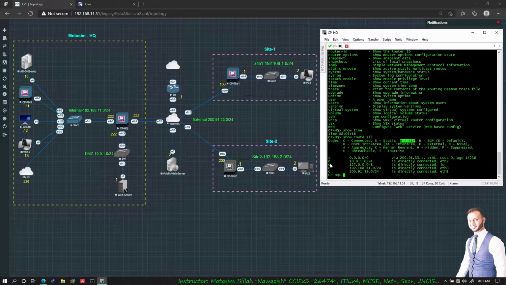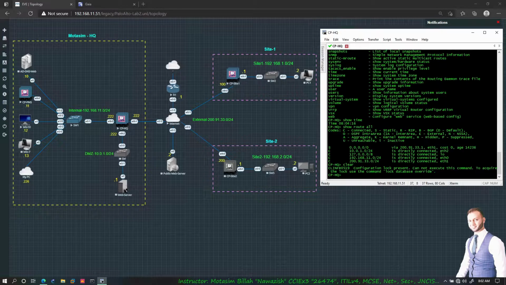If it's shown as O or B, then it is OSPF or BGP. So how has that route been learned? Is it connected to me? Has it statically been configured, or has it been learned via any of these routing protocols? And on which interface? And what's the cost value of it, and the age that it has been learned or configured? If you want to clear the screen, you can say clear.